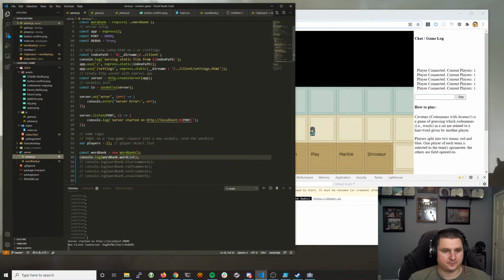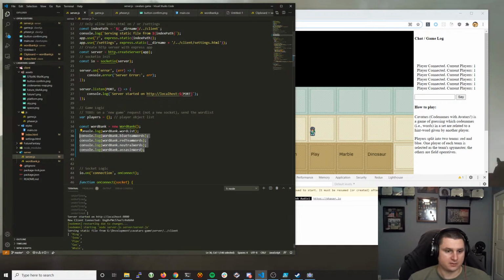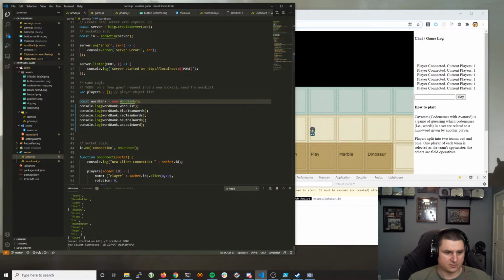Let's see here. So this should still be working, right? Okay, so that still works. Now I'm getting confused, because that looks like it works now. It does. Oh, the other file wasn't saved. That's stupid.